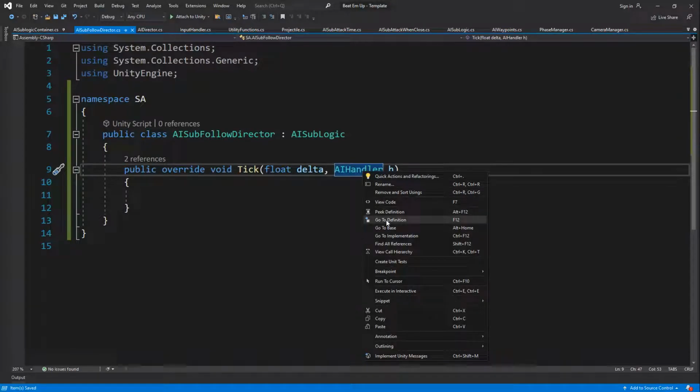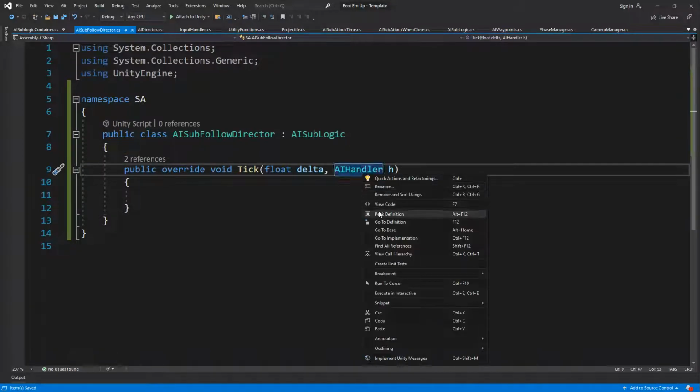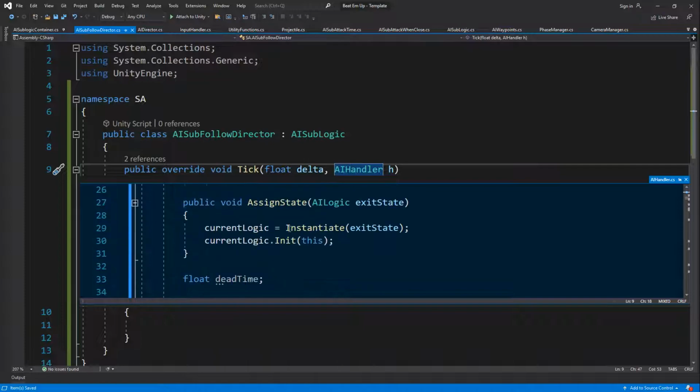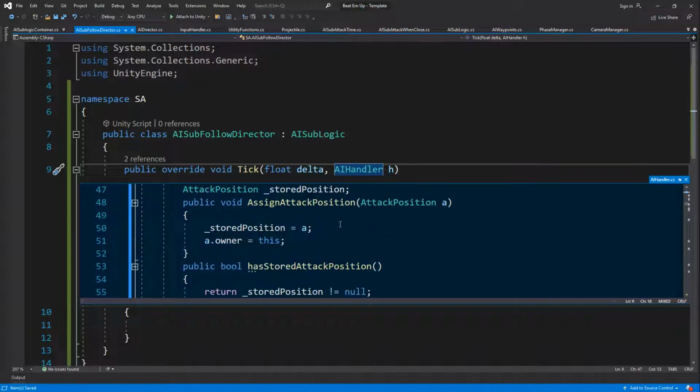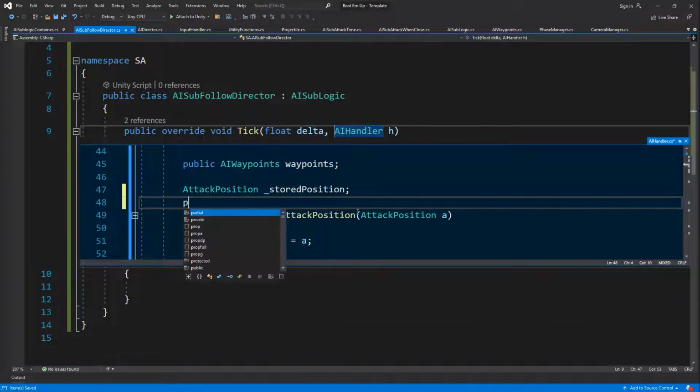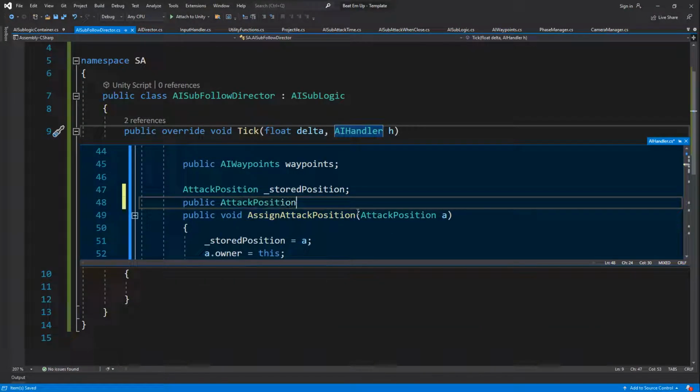Then inside the AI handler, we need a way to get the stored position as well. Let's do a simple public attack position, we get stored position.